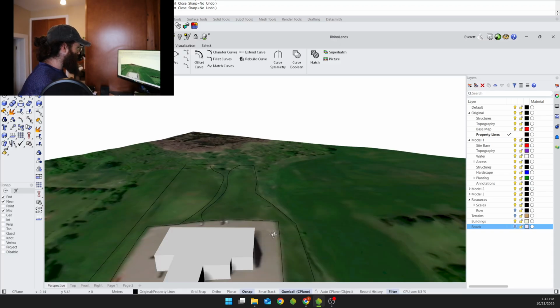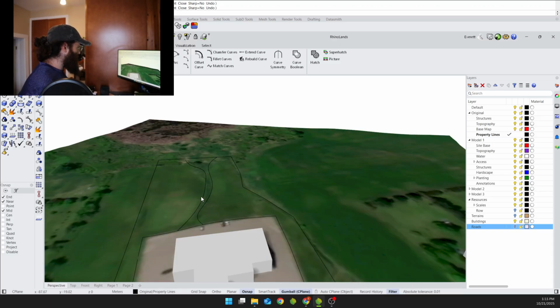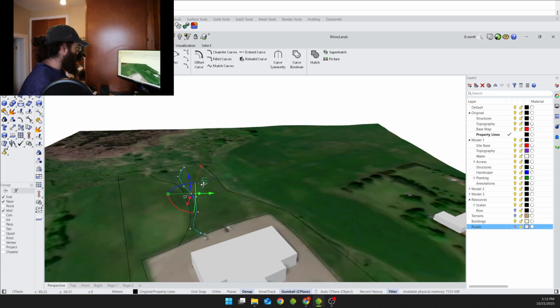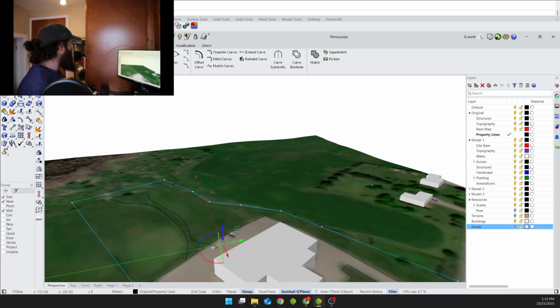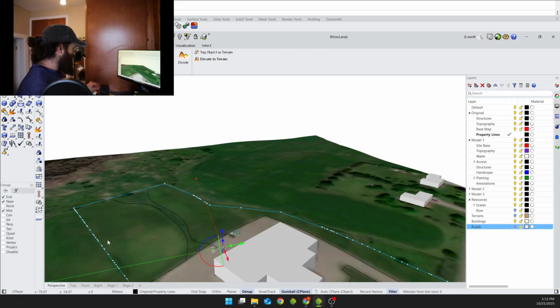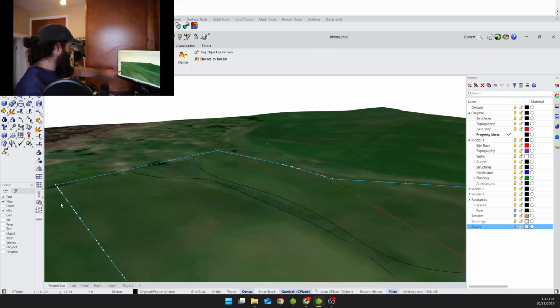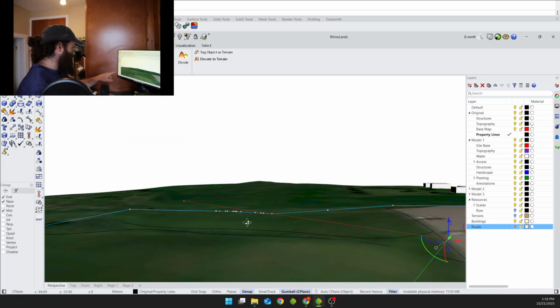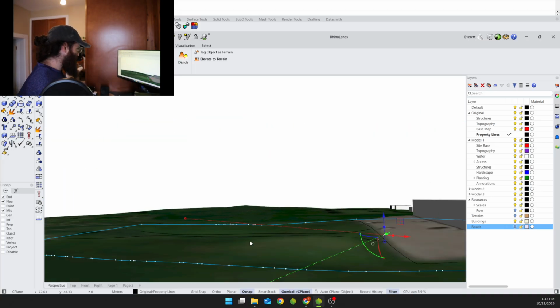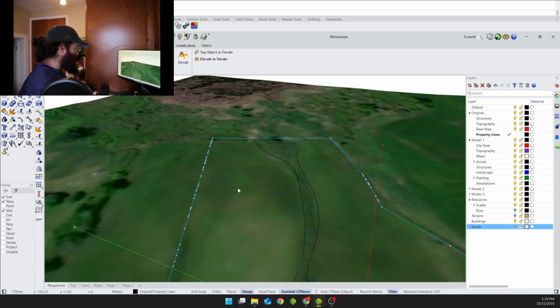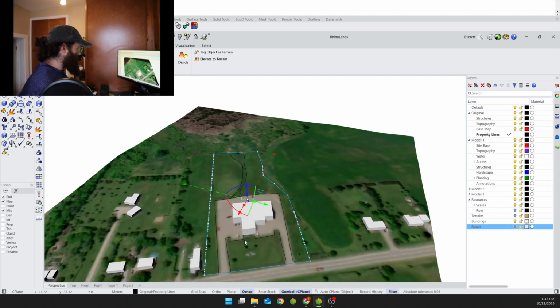We've got our topography there. Oh, I haven't elevated these ones to terrain, so they're sticking up in the air. There we go. So now those are down by the terrain. I'm going to do the same thing with this outside property line and elevate it to the terrain. So you can see it's added in a lot more points here and over there as it's navigating the curves of the property. So we've got a pretty good idea of the base that we're going to work with.